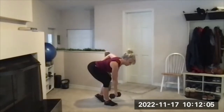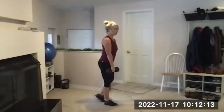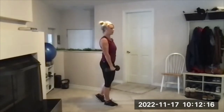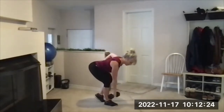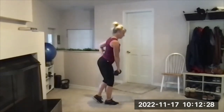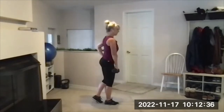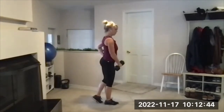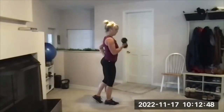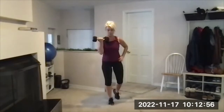Here we go. Hinge it down, take your butt behind you, flat back. Exhale, stand — pushing that hip forward, then one curl. You're driving that heel into the floor on the way up. This is a really good one to do in front of a mirror, even a window if you can see a reflection — check your back, make sure it's nice and straight. That's eight. Now five extra bicep curls there, still in that kickstand position. Five, four, three, two, and one.